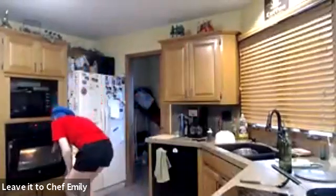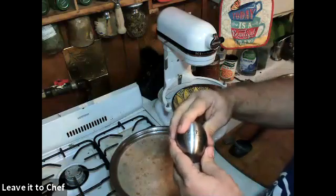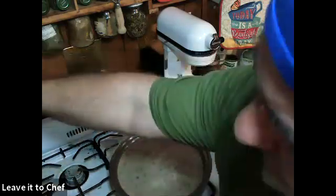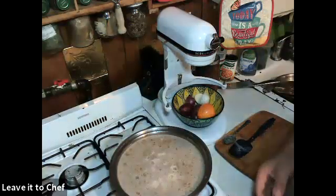Give you guys a sneak peek. Can you see it? You might not be able to. No, I don't think you can see. The lighting doesn't work on the camera. It looks bubbly and it's starting to brown around the edges. I almost forgot to set the timer for that. I'm going to set it to 3 minutes. Is that for your mac and cheese? Yeah, mac and cheese. Better keep your eye on it because 3 minutes could be too long.